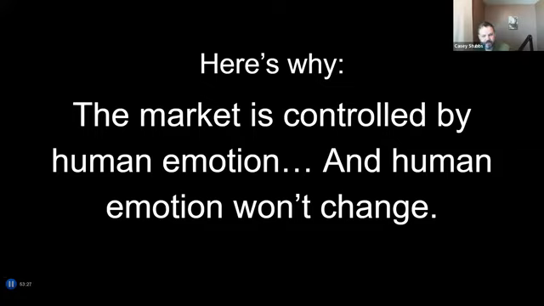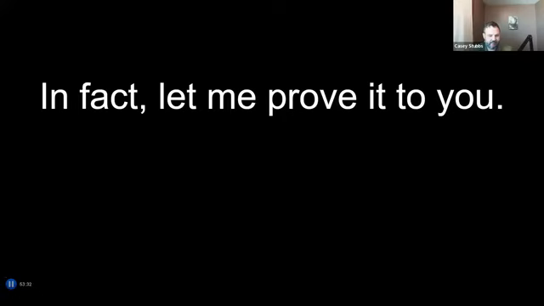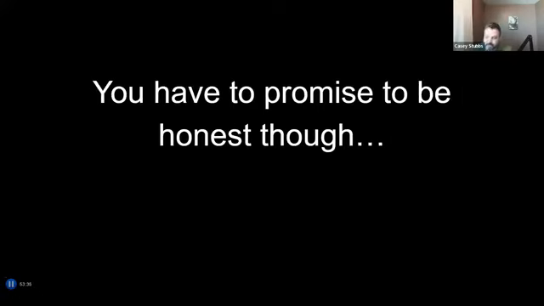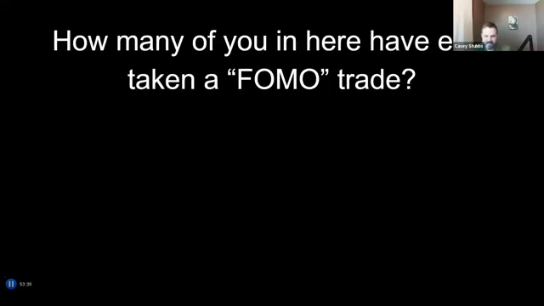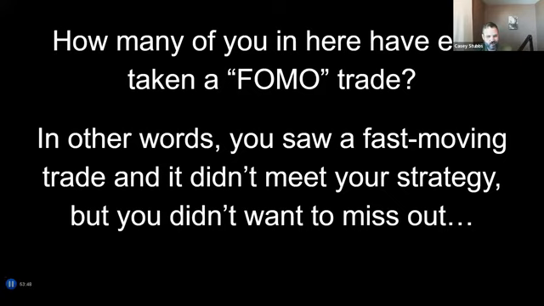Here's why. The market is controlled by human emotion, and human emotion won't change. In fact, let me prove it to you. You have to promise to be honest, though. How many of you in here have ever taken a FOMO trade? I'm raising my hand. In other words, you saw a fast-moving trade and it didn't meet your strategy, but you didn't want to miss out. FOMO means fear of missing out, for those of you that might be wondering what I'm talking about.